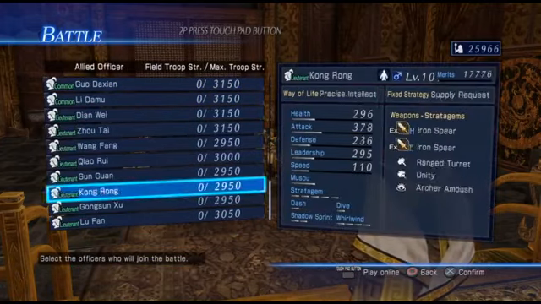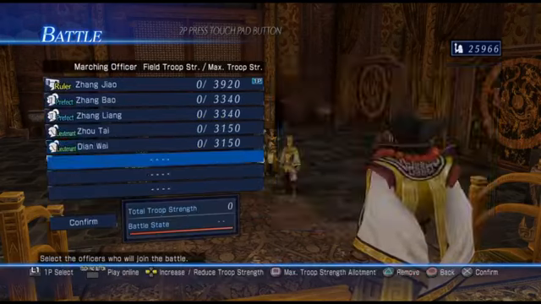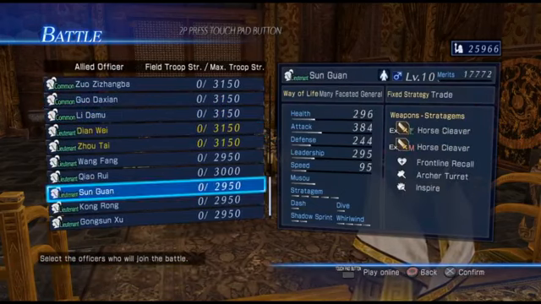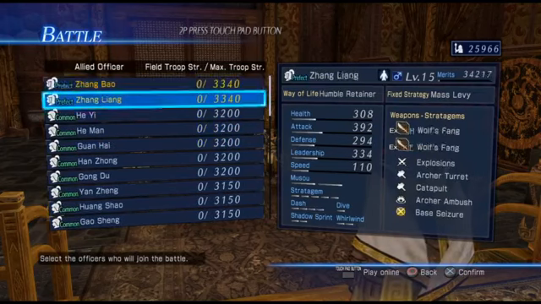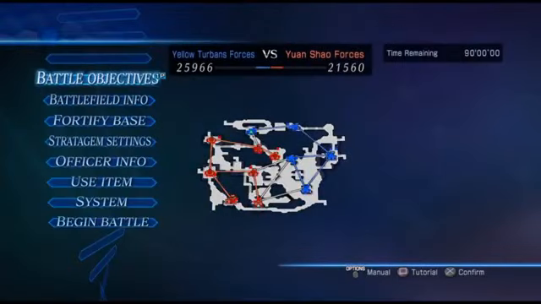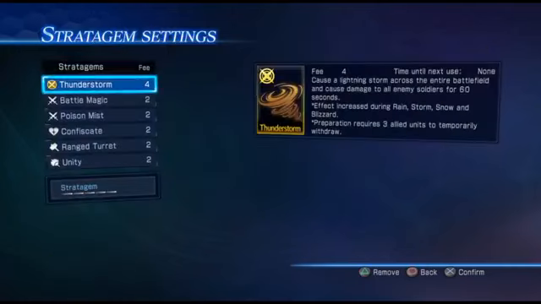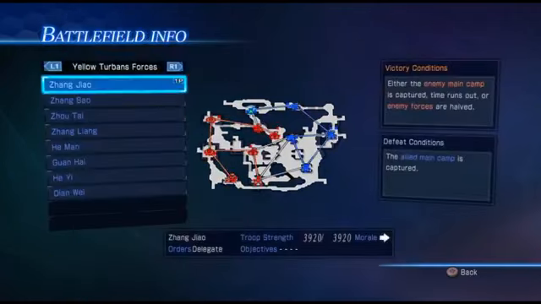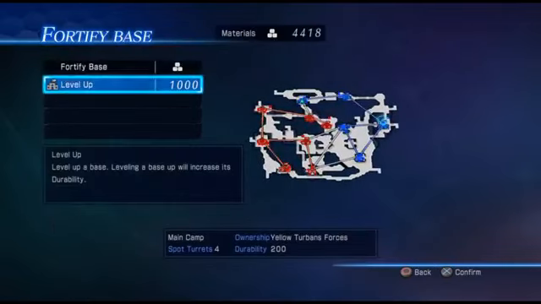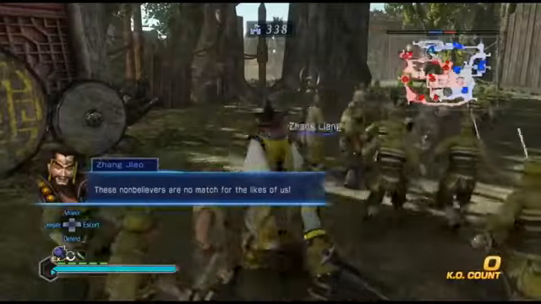Let's get some of these other guys. Where are they at? Zhou Tai. Jiang Wei. Some of the other goofballs. Alright, and we got the plus in the battle state there. Officer info. I actually don't want to screw with doing any of the fortifying base stuff this time, because I'm pretty confident we'll wreck this guy and smack him in the face.